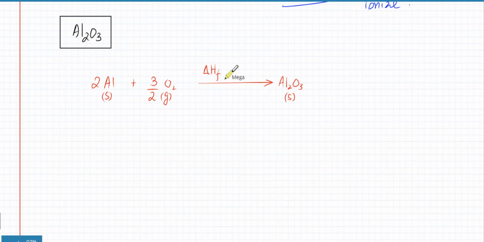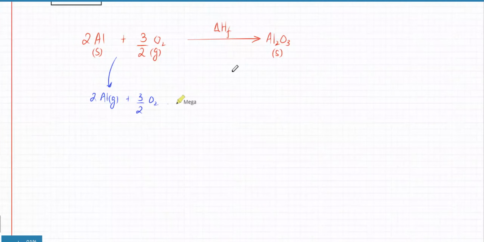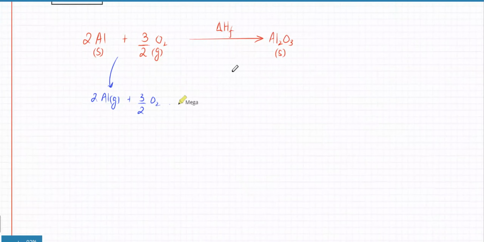Then you're going to figure out the other route. First thing, you atomize. So atomize aluminium. It's going to be 2 Al gaseous atoms. Keep oxygen as it is. You can combine 2 steps together, like you can do the atomization in 1 step. But you'll be asked to draw this sometimes, so it's better to write down every single step that you're doing. So there's 3 by 2 O2 gas.